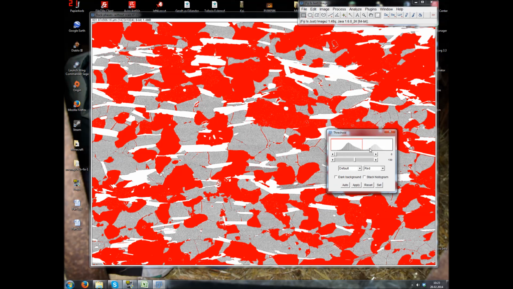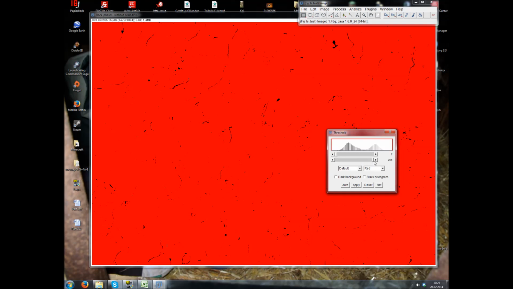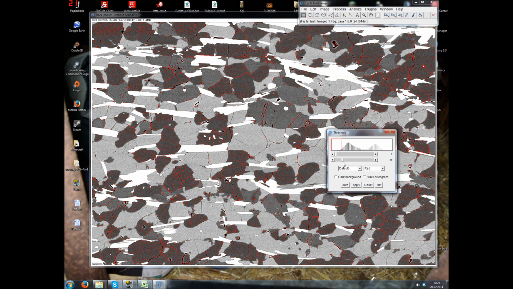For example, we can separate the biotite with this threshold. Or we can say, okay, I don't want this, I want the quartz phases. And we see that we get a lot of noise.